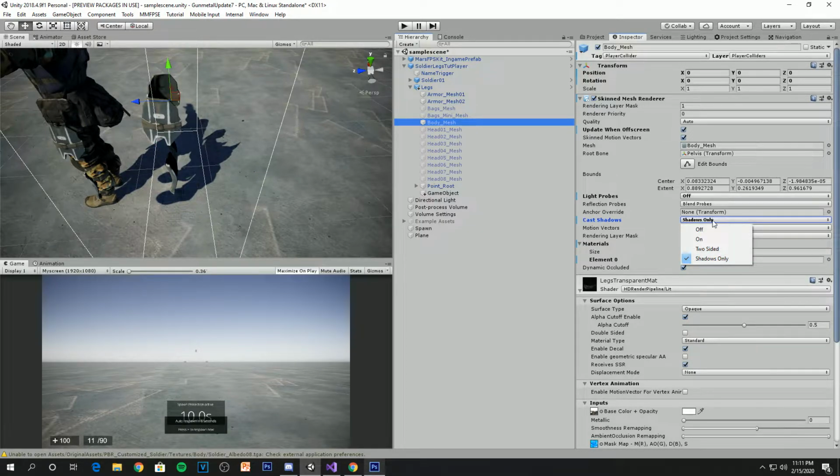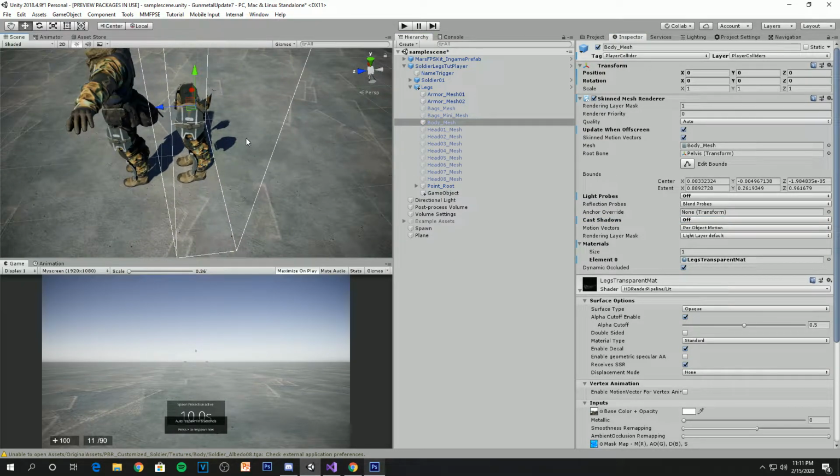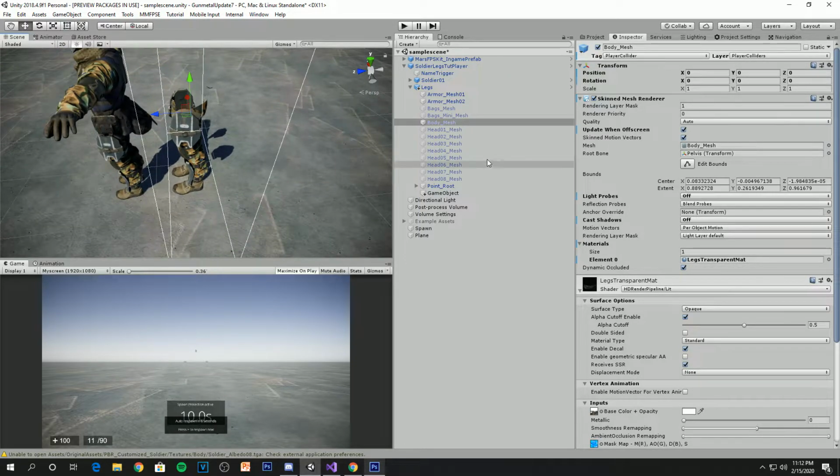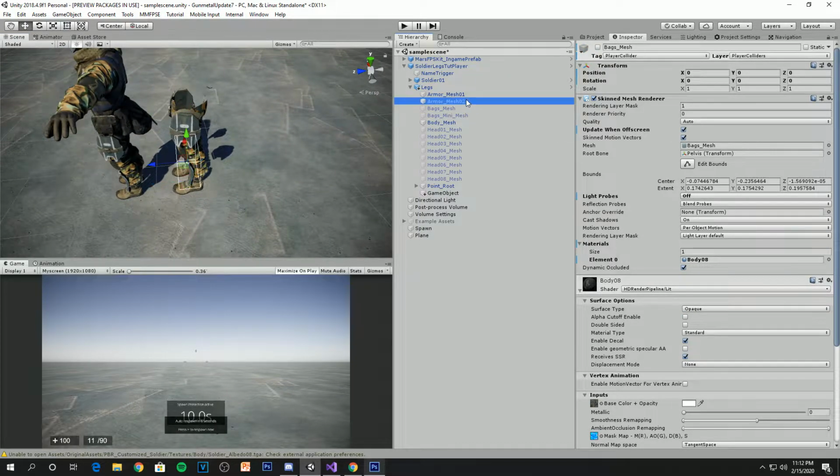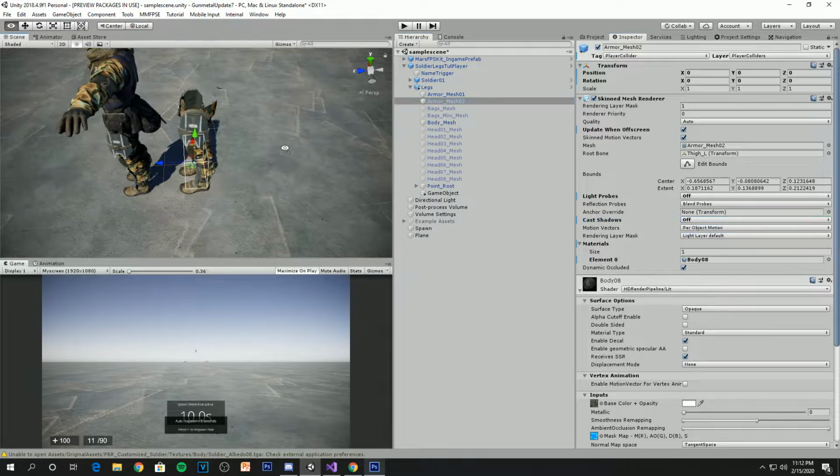Or no, I'm sorry, we're not going to change that to shadows only. We're going to change cast shadows to off for that. We don't want shadows for the legs. You just want the legs. And for the armor here, you're going to want to change that to shadows off as well.